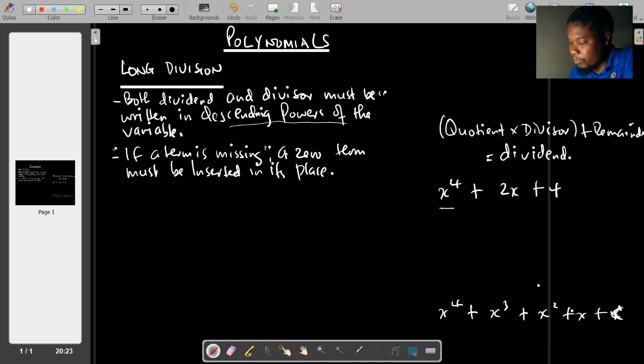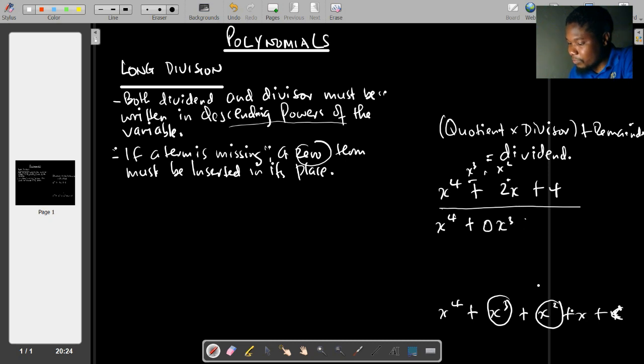But sometimes we have polynomials like this, where some of the terms with certain degrees of the variable are missing. Like here, what is missing is x to the power 3 and x to the power 2. So it says that if these things are missing, before you do long division, make sure you insert them. But make sure the coefficient is 0. So they're saying make sure you insert a 0 term. How are we going to write that? It will be x to the power 4 plus 0x to the power 3 plus 0x to the power 2 plus 2x plus 4. We have changed nothing here because the terms we introduced are simply 0 terms.